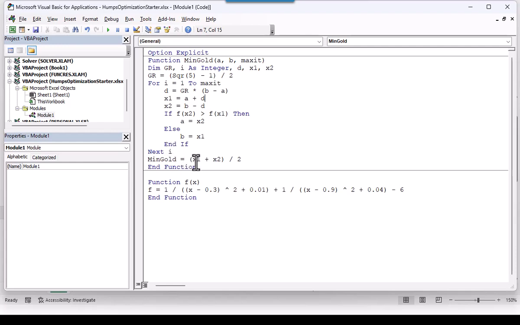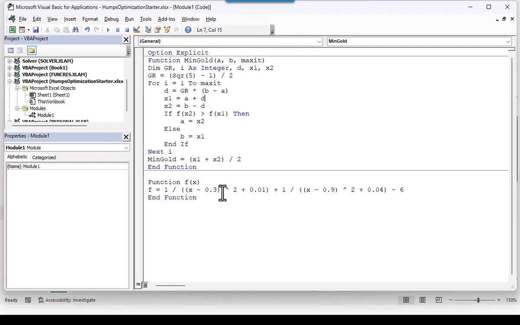When we get to the end here, we're finished. We can take either the A or the B or the x1 or the x2. And it's not really necessary. They're so close together, but we can take the average of the two and return that. And then in order to be able to calculate the function values, we've established an adjacent function here based on our formula.